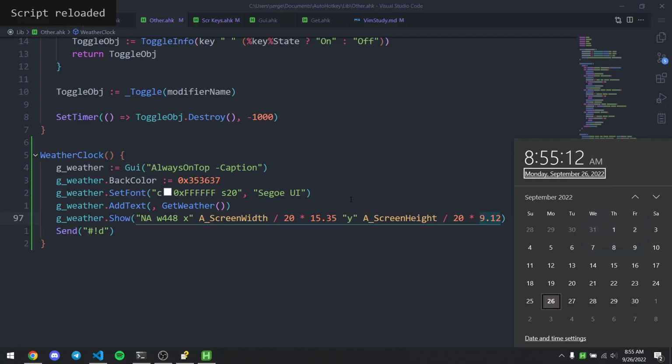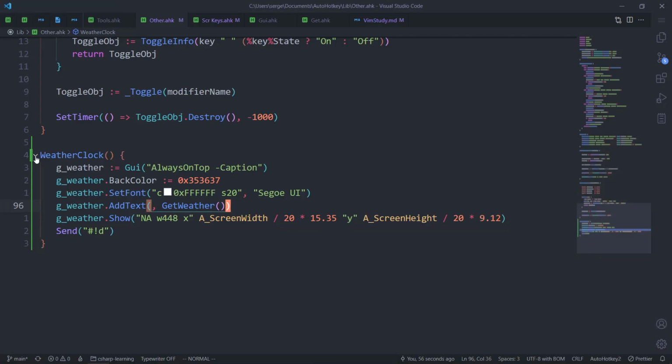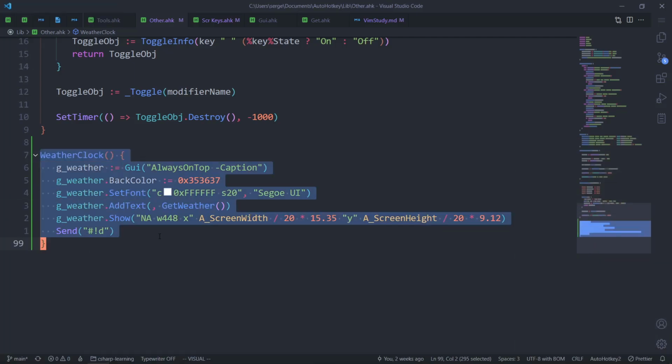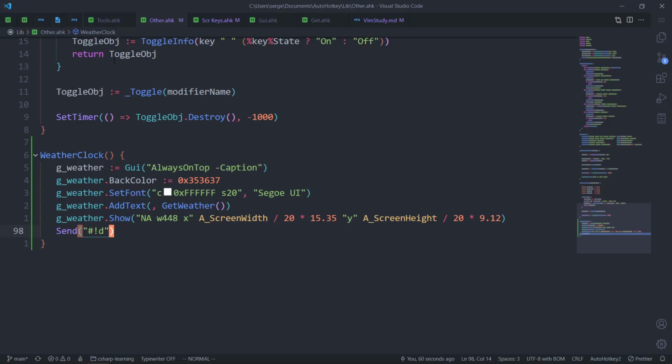Ah, that's cool. Now, first we call the function. The reason why I have always been reloading the script is that we don't yet have a way to destroy that window, and we're gonna make that. So we get the hotkey and make it into a hotkey to destroy the GUI.